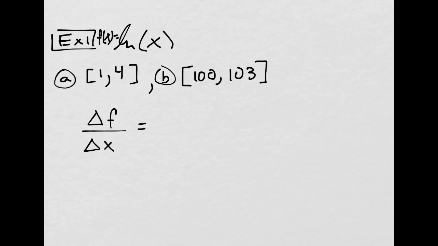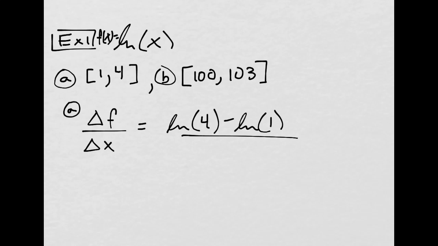So here, the average rate of change for part A, this would be the natural log of 4 minus the natural log of 1. And we could use our log rules for that, but I'm just going to put it in my calculator. And then I have 4 minus 1. I'm keeping the same order. 4 first has to be down there. Alright, so the natural log of 4 is 1.386 and something else. I'm keeping it in my calculator. Minus the natural log of 1, which is 0, of course.